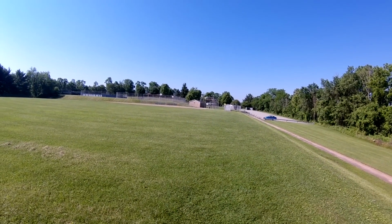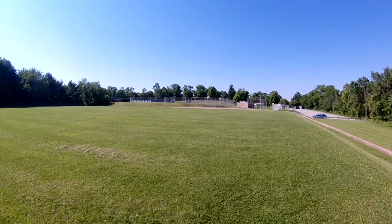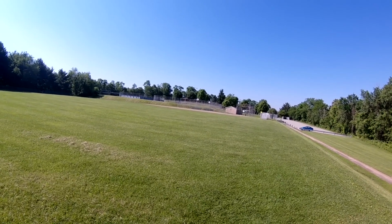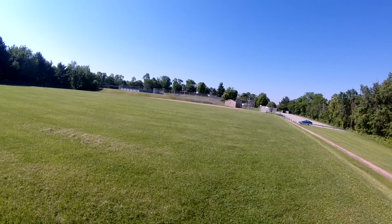Okay, so. See, the wind is blowing right in my face, so as I push it out there into the field, you see it starts to lose altitude, because as the pitch is going forward, the air is pushing it down.